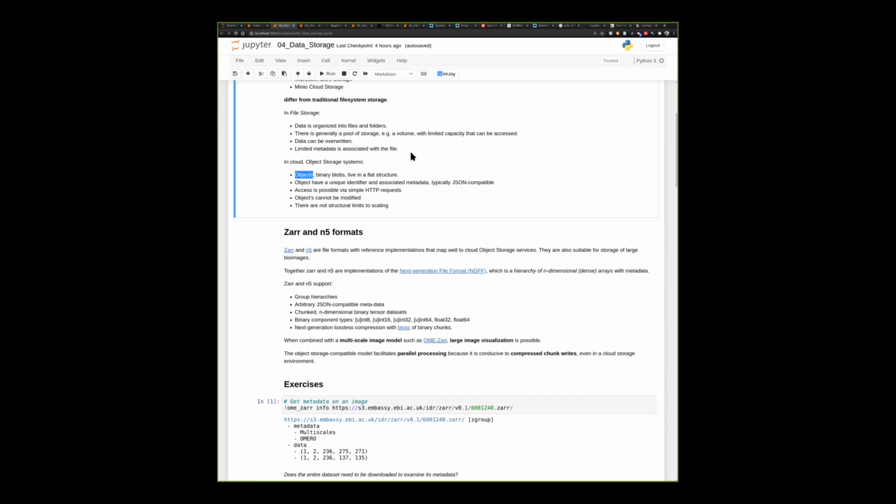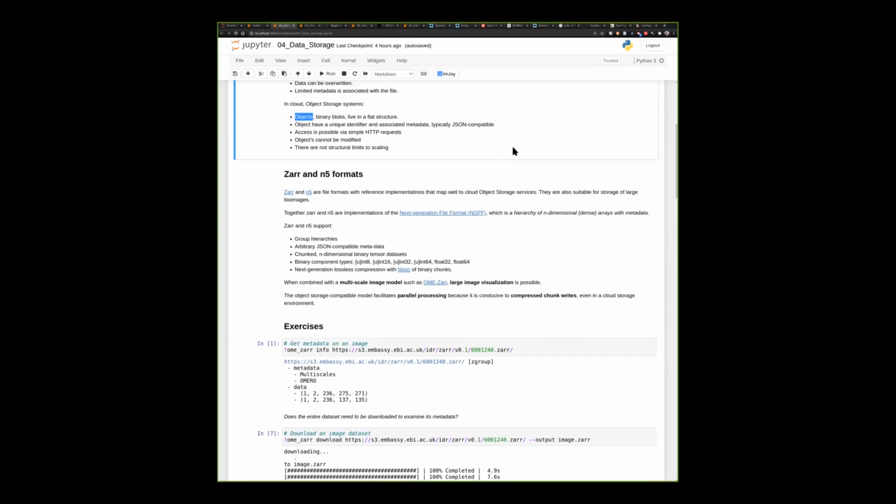Do you have any experience with performance of that? Does it work well? Does it not work so well? Or no idea? It works quite well. What it enables is that you can fetch the different chunks in parallel on the network. That's one of the things it helps with. And then you can fetch just these smaller chunks instead of the entire volume, which is in practice essential. Okay, thanks. Good question.